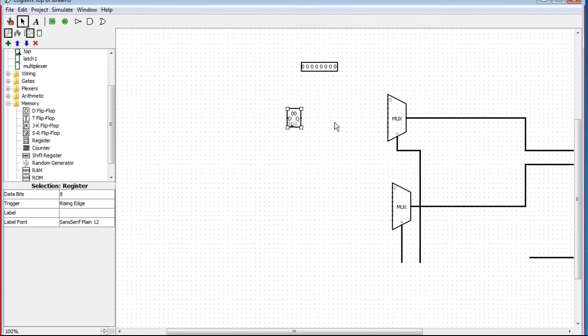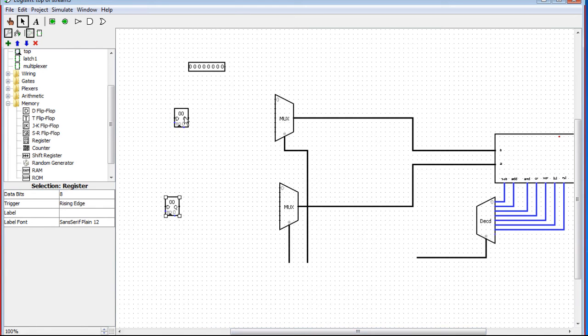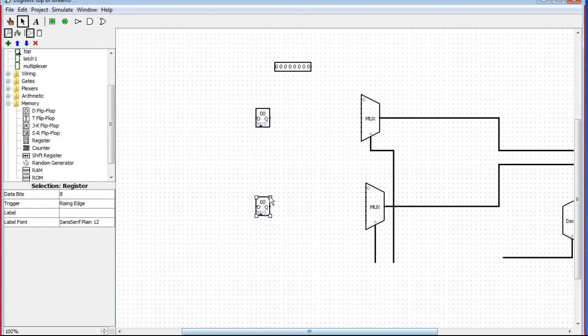I haven't decided what to call these ones. I don't want to call them A and B, which is what I called them in the other one, because we already have A and B for the inputs to the ALU. It's confusing. What do you think we should name these registers, Papa? I'm giving you the honor of christening our registers. Okay.